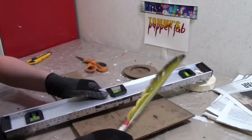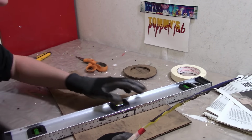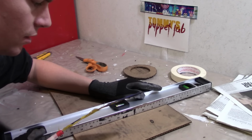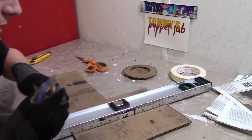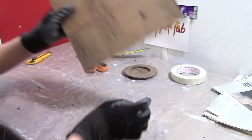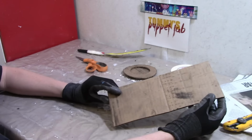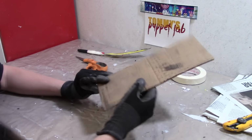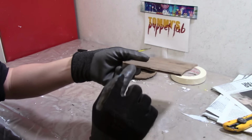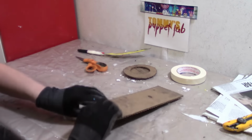Okay, so now we just need to make the rest of the hat. What I'm going to do is cut a rectangular piece of cardboard and we will roll it. So, right about there is good. Use a ruler to keep the line straight. We're going to cut that off. And you should have something that looks like this. Now we're going to roll it. Roll it with the direction of the grain. Don't roll it this way, because it won't look very nice and it doesn't roll very well.